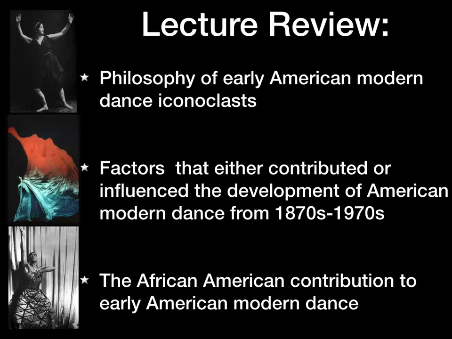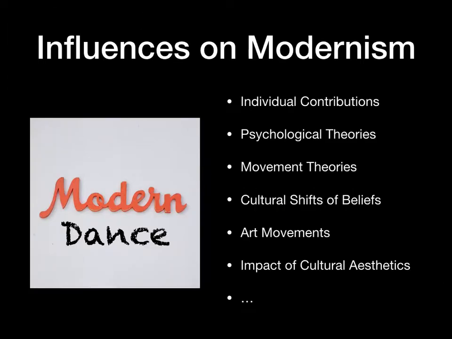As I said, this is a review for my live lectures. We are now in point 2, factors that either contributed to or influenced the development of American modern dance from the 1870s through the 1970s. In fact, most of this particular lecture will be influential from the 1900s through 1930 to 1955.